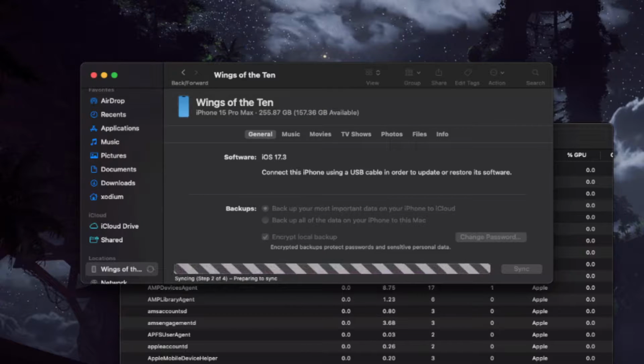So you're a local media user, or you sync your iPhone with your computer rather than iCloud, and you come into this problem here where we're trying to sync our phone and it's just stuck at "Preparing to sync," and it will sit here forever and ever until the end of time. So what do we do to fix this? Because Apple clearly has not fixed it yet, even though I have reported the bug, still not fixed.